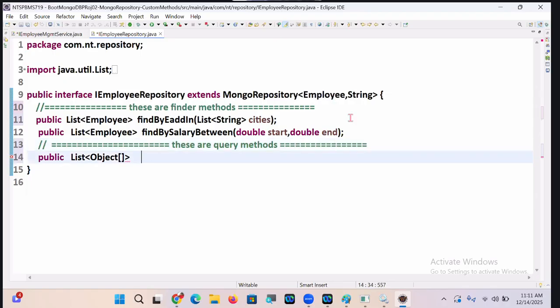These are query methods. Right. Okay. Public List of Object array.